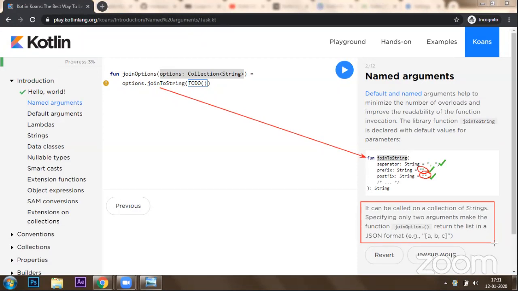So there are 2 options using which we can return a JSON format of the list. Now you guys may be wondering what is JSON. So JSON actually stands for JavaScript Object Notation. JavaScript Object Notation. And here the example format which is required is we need to get a list of strings in this format. So collections already have these names A, B, and C.